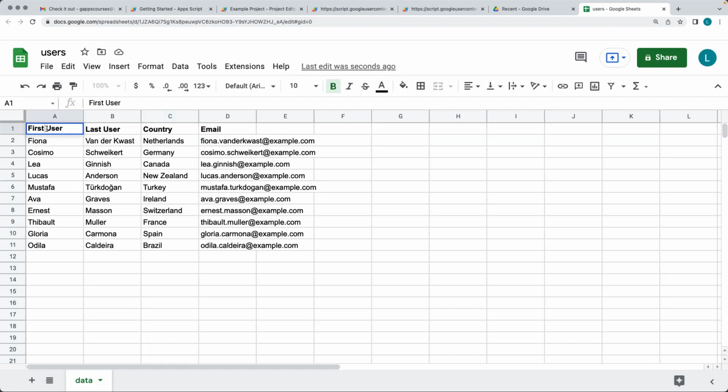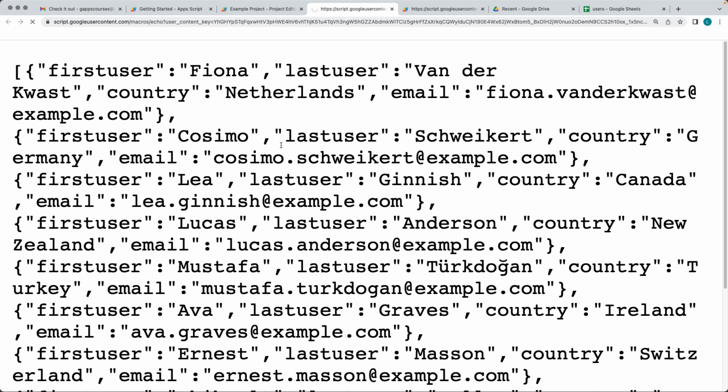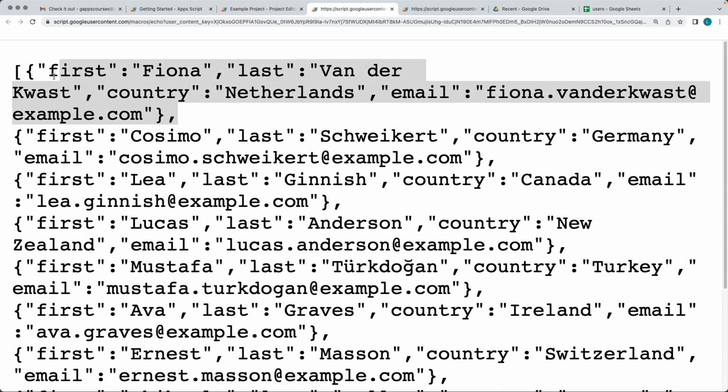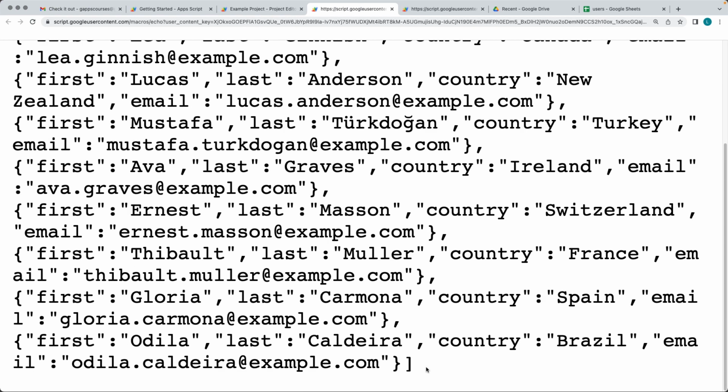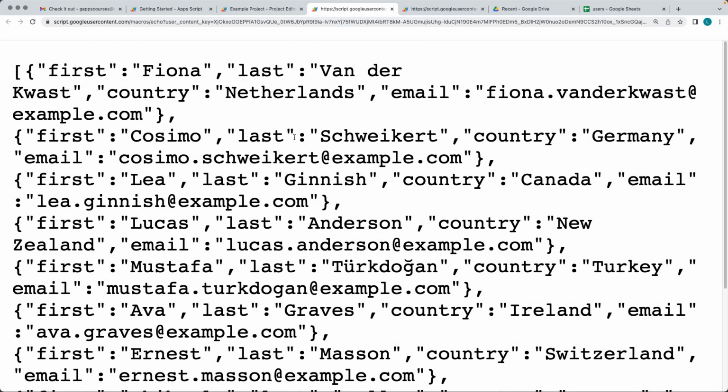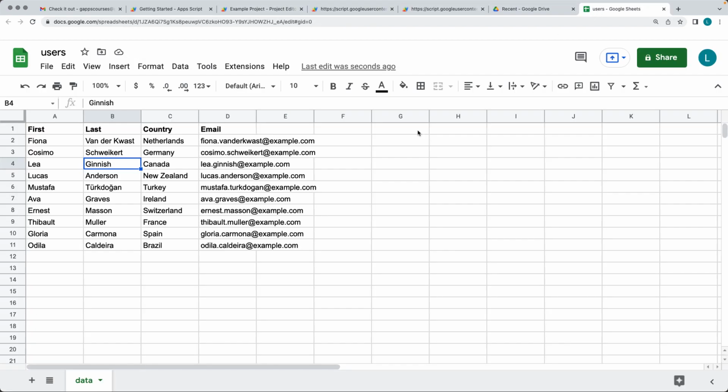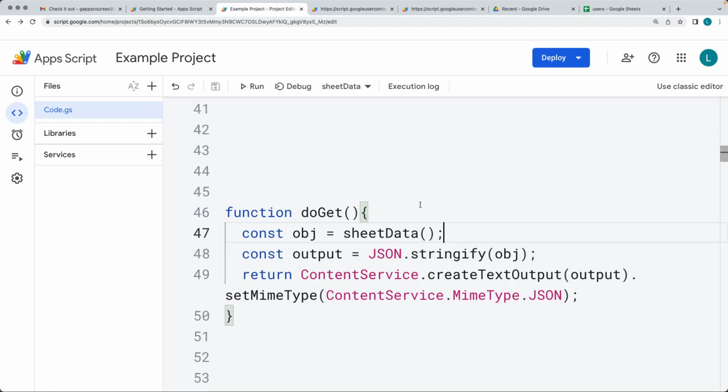And that means that if you make any updates to the content within the sheet, and once you refresh the endpoint, that data is now going to be updated to reflect that JSON data. So this is going to be usable JSON data, and this is how you can create an endpoint for your web application to output data from your spreadsheet. So it'll simply output all of the data that you have within one particular sheet and construct it as an object, and then output it within a JSON format within the web app.